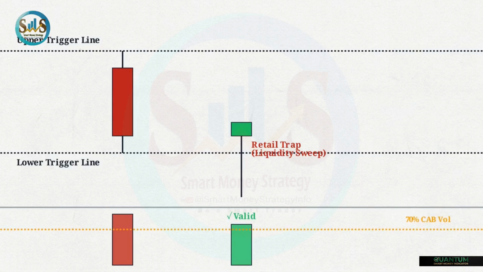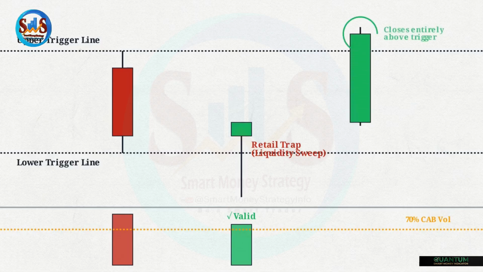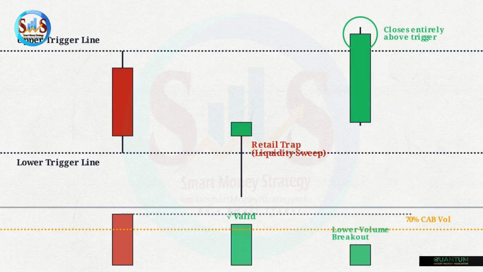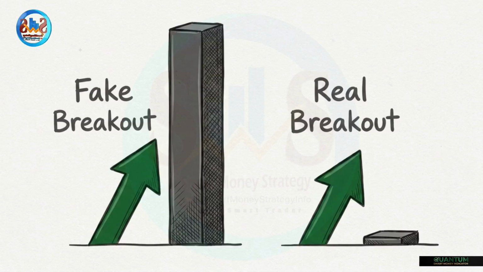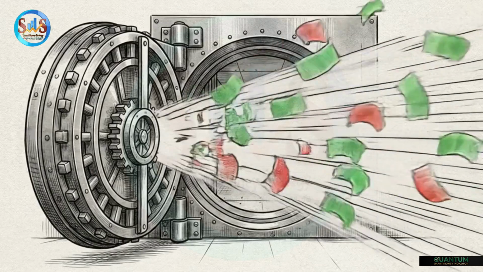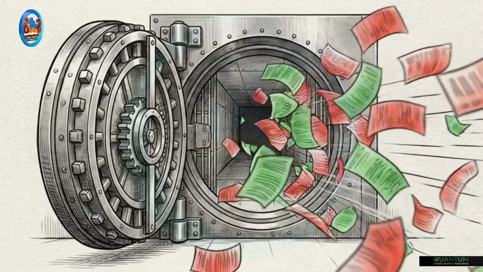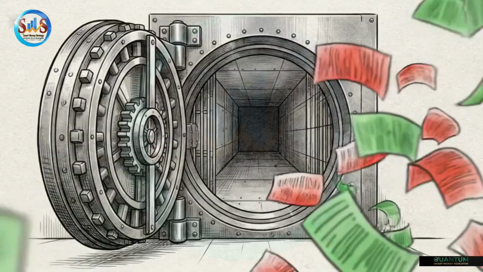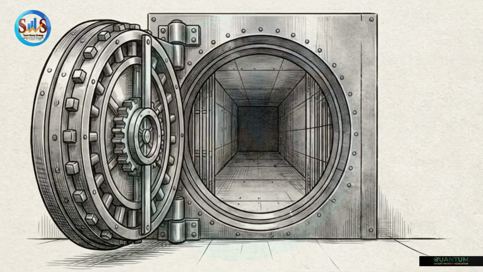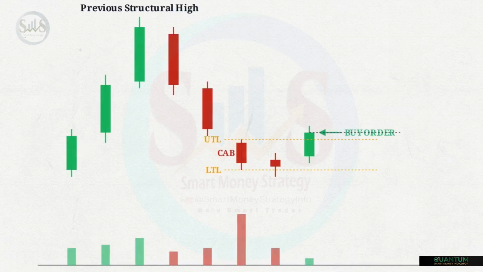First, we wait for a liquidity sweep. A subsequent candle should dip below the lower trigger line to trigger retail stops, but its body must ultimately close back inside the channel. This sweep candle requires significant participation. Its volume should reach at least 70. Low volume on a breakout proves institutional selling pressure is exhausted, creating a vacuum that allows the price to move upward with minimal resistance. Place a buy order at the low volume breakout candle's close, or set a buy limit at the upper trigger line.